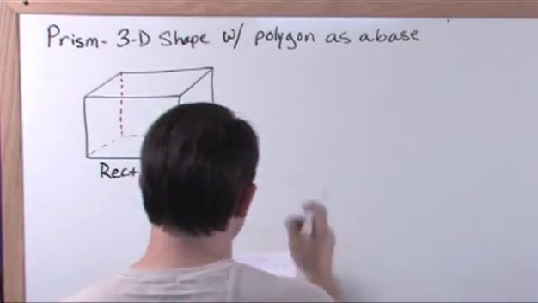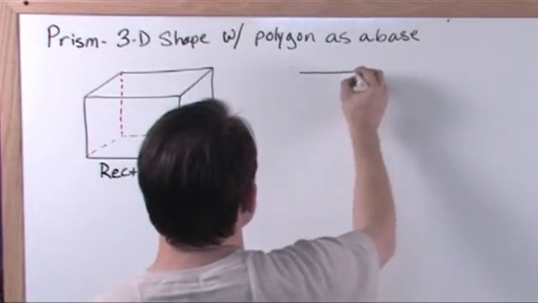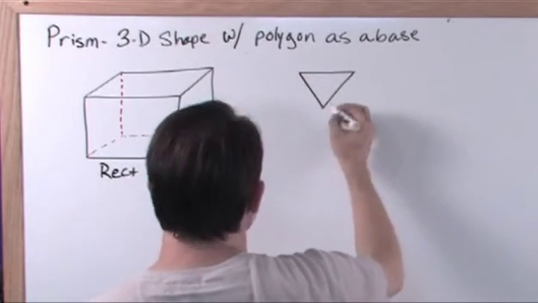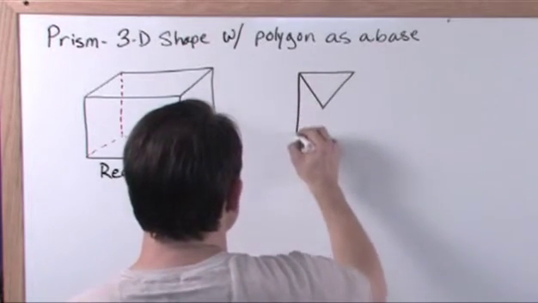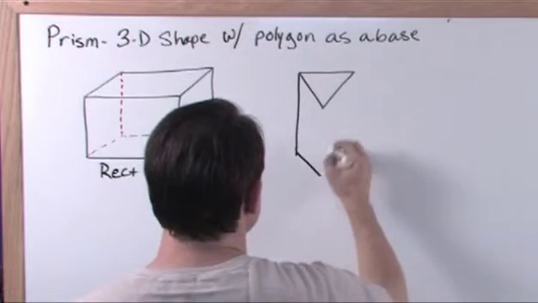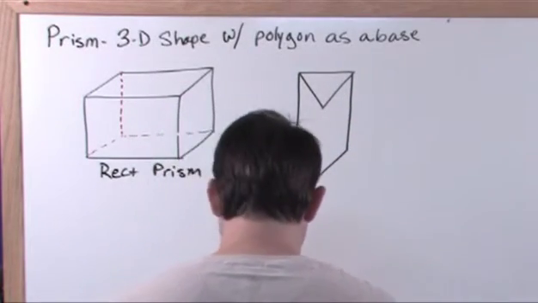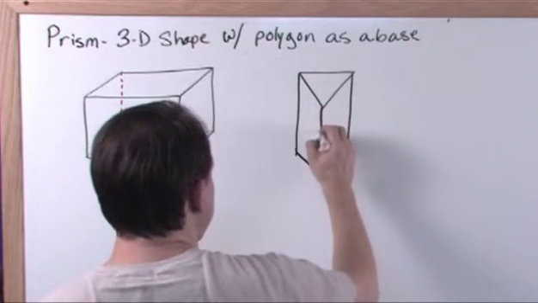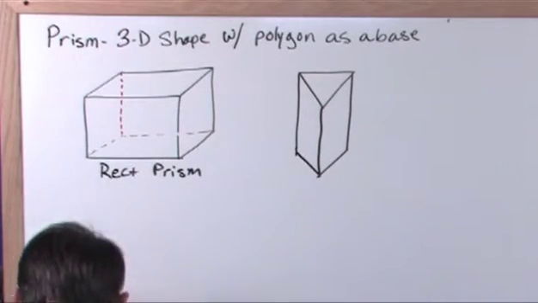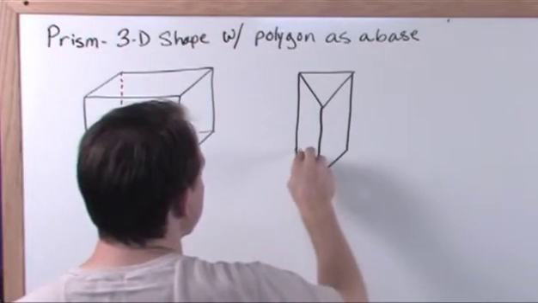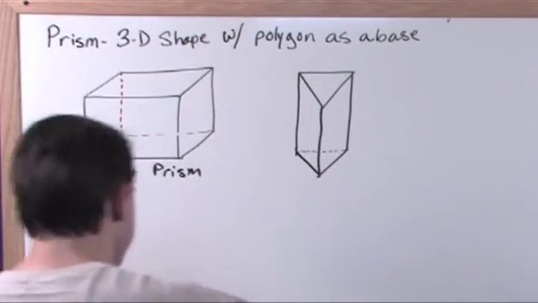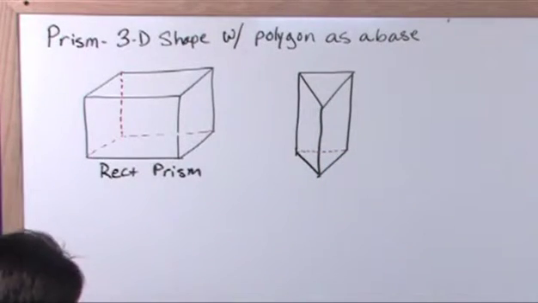Now let's draw a different kind of prism. So let's draw something that looks like this. Let me just draw it and then I will explain it. Okay, and I'm going to go ahead and draw my hidden lines because I think that makes it clearer. Hidden line back here. Okay, so this is what's called a triangular prism.